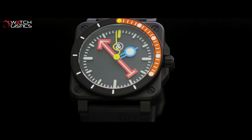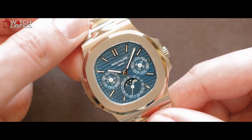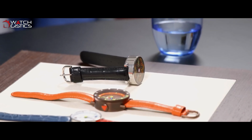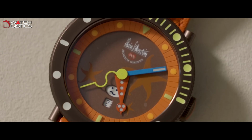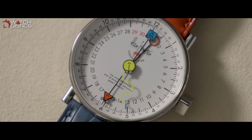It's not a watch that's been in favor for a very long time, but back in the day, Alain Silberstein was the talk of the town for watch lovers. It was spoken of like today where people talk about Nautilus. Of that type of hype. Everybody wanted an Alain Silberstein. If you had an Alain Silberstein in the 80s, you were the bee's knees. But it's fallen out of favor, which I can understand why.